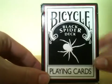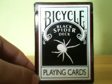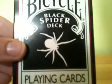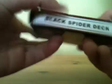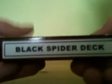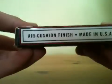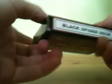So the Spider deck box is similar. Instead, it has a red box border around it. It says Bicycle with the scroll, and the Spider isn't actually as detailed as the Scorpion, as you can see. It's pretty much the same deck, but a bit different. On the side, it says Black Spider deck, just with the difference of the red border around that. It says Air Cushion Finish, made in USA. Black Spider on the top as well. I think the seal was black, I'm not sure, before I ripped it off.